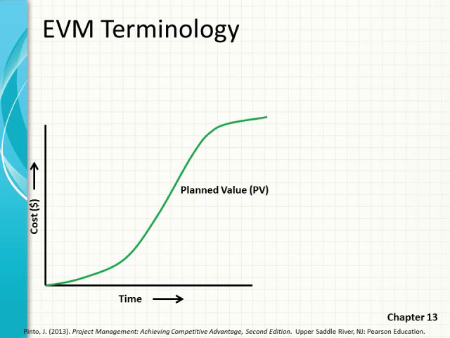But we can determine that in the initiation phase, after we've completed our project plan, and plot out the planned value. But let's move forward in the project, and let's say we're right about halfway through it. So right there we can draw that dashed line, and where the intersection of that dashed line is with our S-curve, well, that's our planned value. That's the value we had planned to achieve at that point in time based on our schedule.